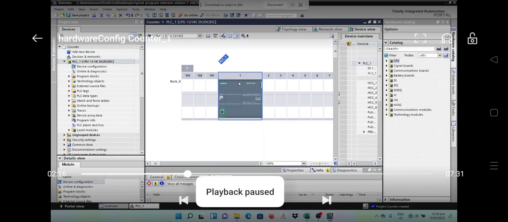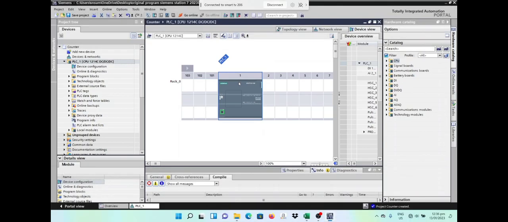So this is how you program the hardware config. On the left part of the software window, you can find the catalog. You can drag all the existing input and output modules to the middle part of the software.